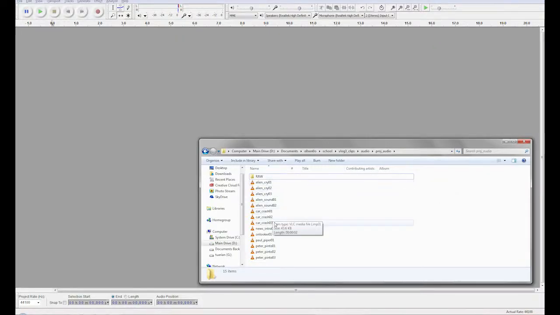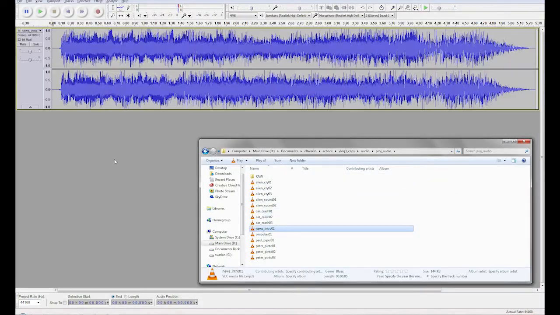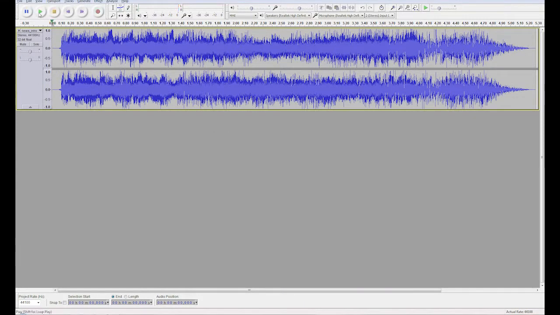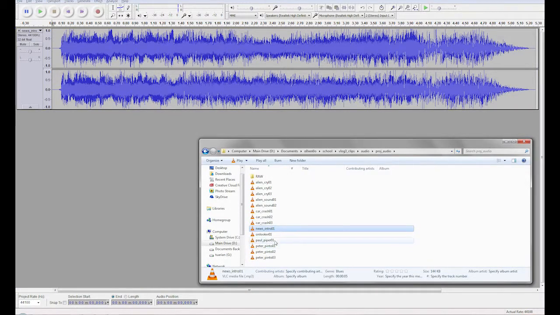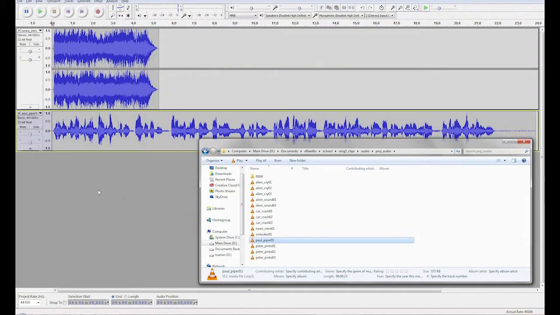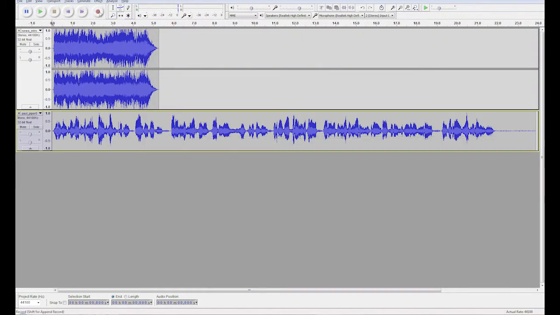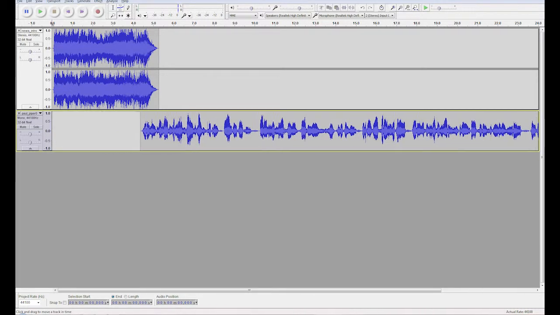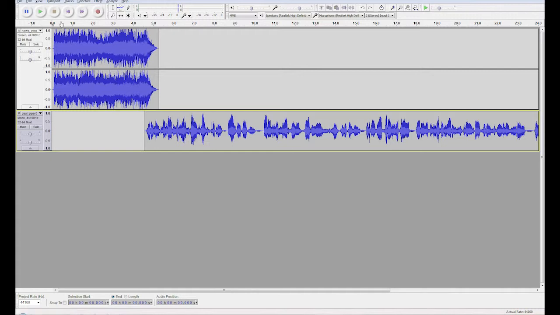Naming and file conventions are a key aspect to this task. As such, I've made sure that I've named each one of my items quite carefully so that importing them into Audacity won't be too difficult. What I've done here is I've put in my news intro as well as the news reporter into Audacity. With the Move selection tool, I can move across the news reporter's dialogue so that it can happen just after the news intro audio clip has played through.